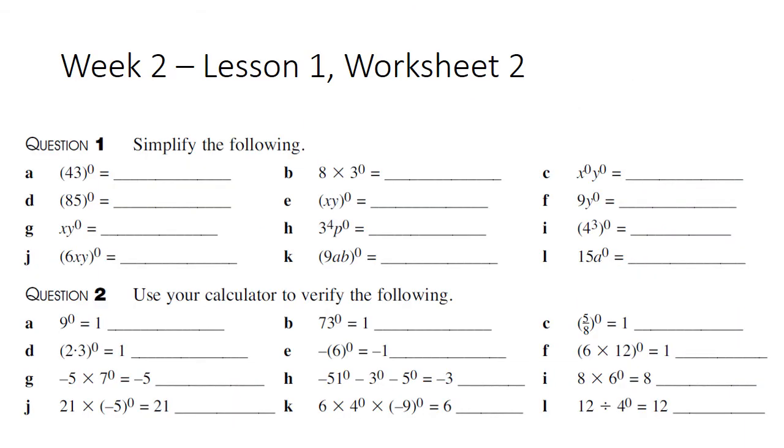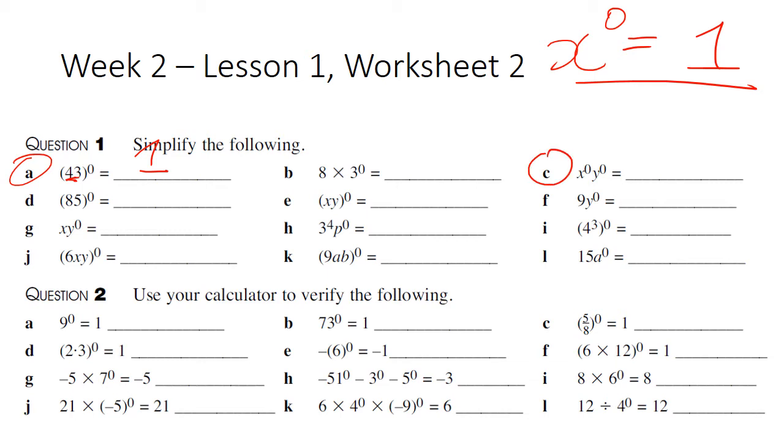Alright, so let's take out your second worksheet for today's lesson. This is about the fourth index law, which is just, if you raise whatever to the power of 0, you're going to end up with 1. This is a very easy rule to remember. So let's work on question 1a, 43 to the power of 0. As I said, whatever is raised to the power of 0, you're going to end up with 1.